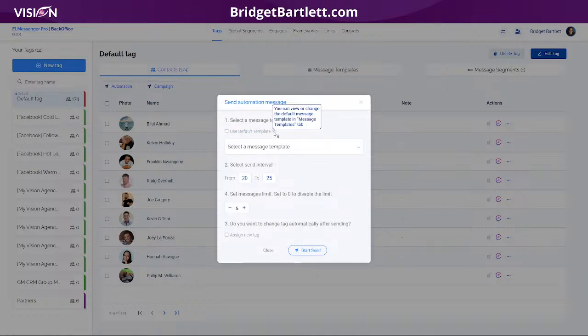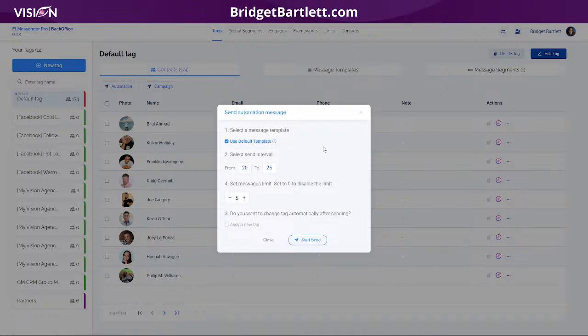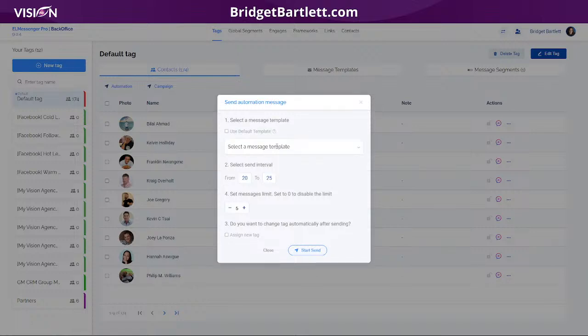And then you can actually click here and it says the default templates in the message tab there, right? So there's actually only one default template. So when you click there, you'll see that it removes that drop down there. But if you had multiple, you could choose from the selection. Now, like I said, I just have one. So I can choose the one that I'm using, or I could choose the default. Okay, so it's the same message because I only have one. So let's go ahead and we'll just select that.